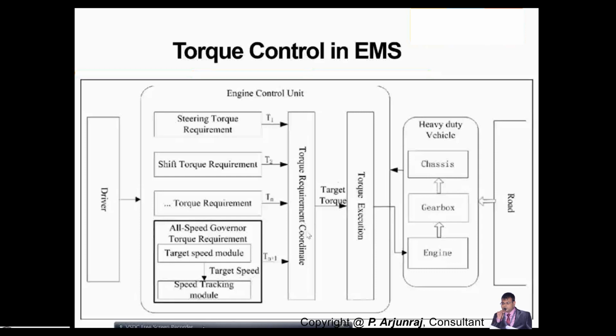So what is important here is, as I said, you should limit the torque within the target torque. At the same time, you should ensure that the torque is not going very low either, because if your target is much lower than the expected torque, then you may experience less power, and you will not experience the power output of your engine. Basically, the vehicle gives you what you get out of it.